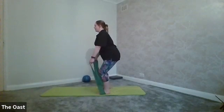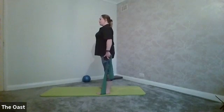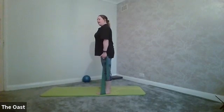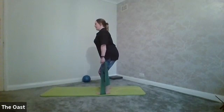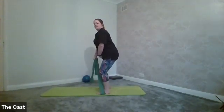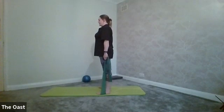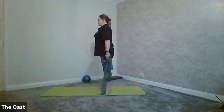Bend your knees, stick your bottom back, draw the arms forwards, then come back up. You'll feel that as your arms start to go forward, that's when the deep core muscle really starts to engage. If you come down into your squat and bring the arms forward you'll feel it really deep down in those core muscles — they're starting to switch on. Draw yourself back up, squat down, draw the arms forwards and release as you come back up.